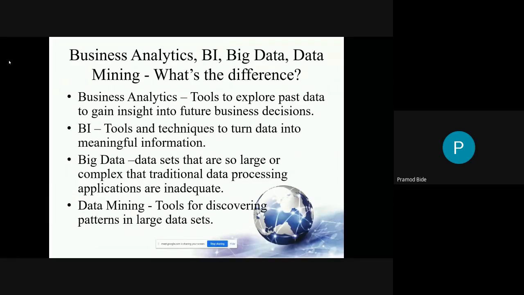For example, if you want to predict your upcoming semester result, you must know the various historical result data of students, department wise or section wise. And you must have the current ongoing semester data, or at least one semester prior data, with you. Then only can you predict something and get some statistics from that data. That is what this BI tool does: the tools and techniques.